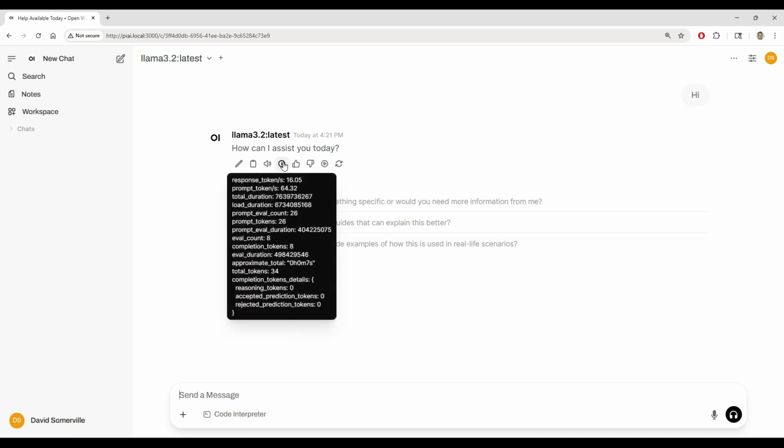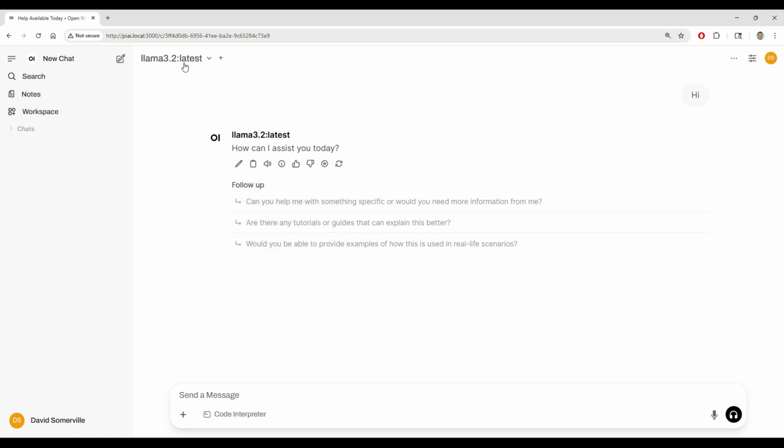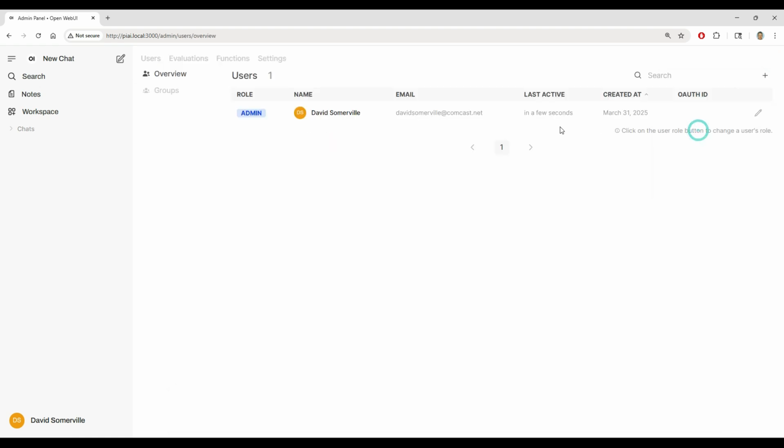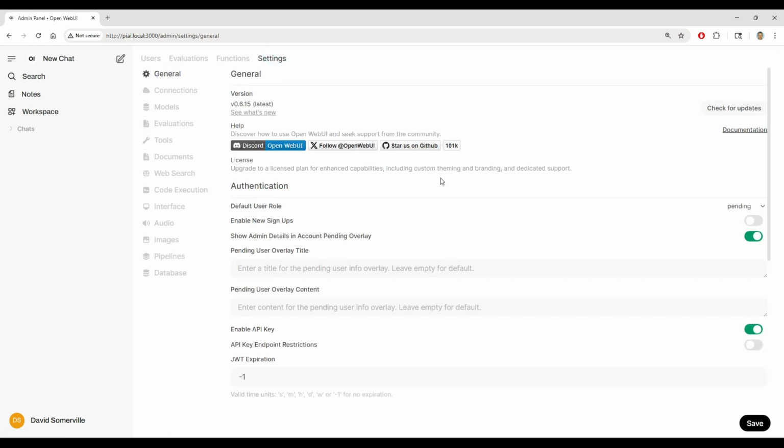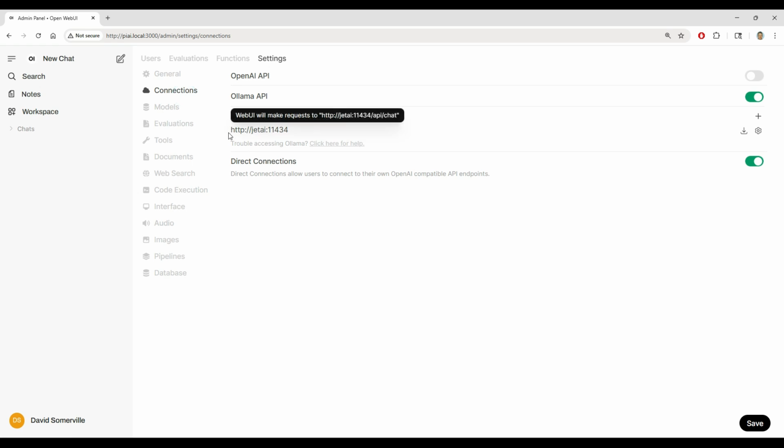It has other utilities like this little information bubble. It can tell me how many tokens per second I'm processing, which is useful. Some other things on here is there is a text to speech, so you just heard it there maybe, where it's speaking what the response was. There's also options here under admin panel to do things like set the settings. I've used that for adjusting connections. So there's the connections we saw when we set up my Docker container, but I can also adjust in here what connections to LLMs I'm using.